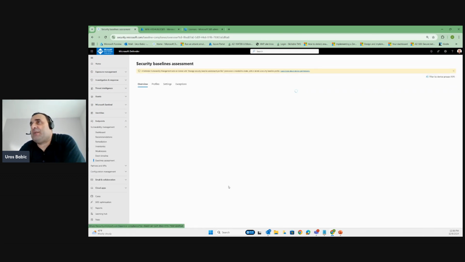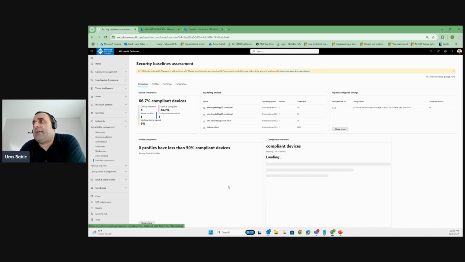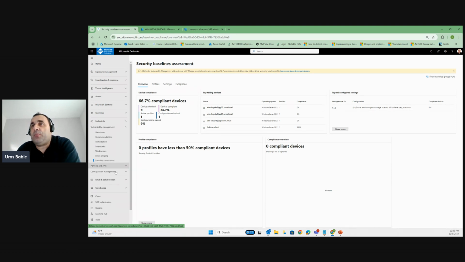For this baseline assessment, I can after that conduct the baseline assessment and reveal some compliant or non-compliant devices, what the top failing devices are, what the top misconfiguration settings are in my device, and that is a very, very important part of this approach.